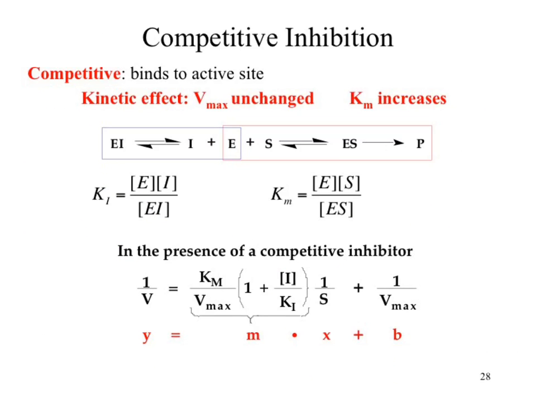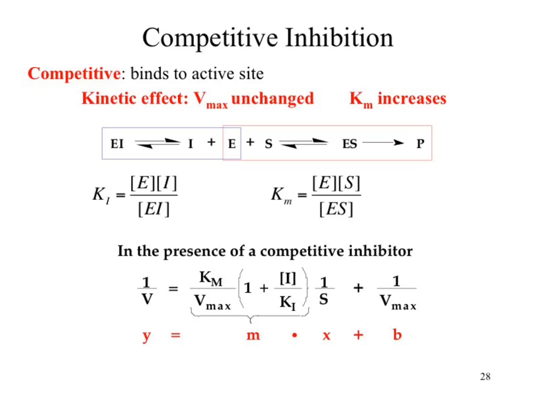So if we look at our competitive inhibition, with all of these, what we're trying to do is get some sense of what's happening within our reaction. We have our standard conditions on the right there. Enzyme plus substrate forms the enzyme substrate complex, goes to product. Under competitive inhibition, the inhibitor can bind directly to the enzyme to form the enzyme inhibitor complex. That complex can't go on to form product. Because it's a competitive inhibitor, it cannot bind to the enzyme substrate complex because it's already bound. They're fighting for the same site.